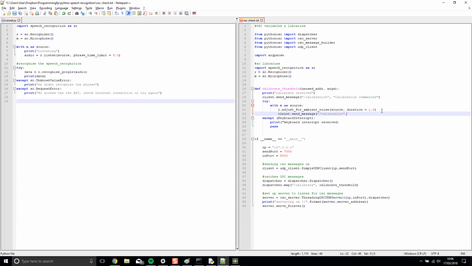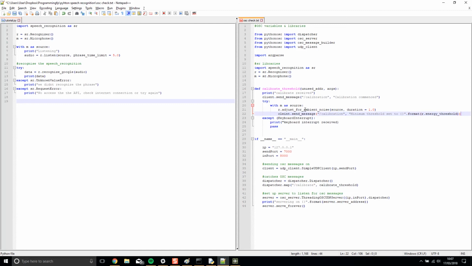Calibration minimum threshold set to, format, and then there is now a variable inside the recognizer called r.energy_threshold.